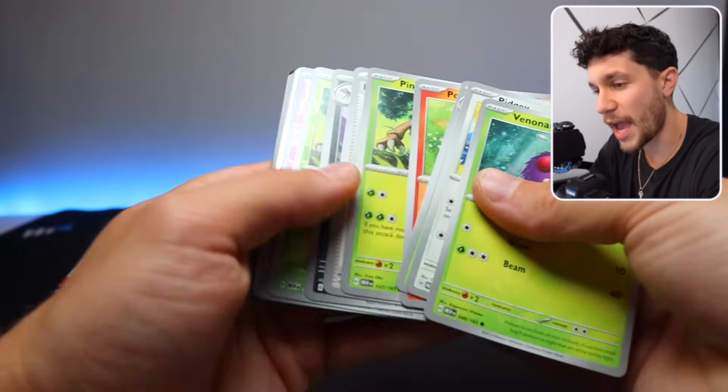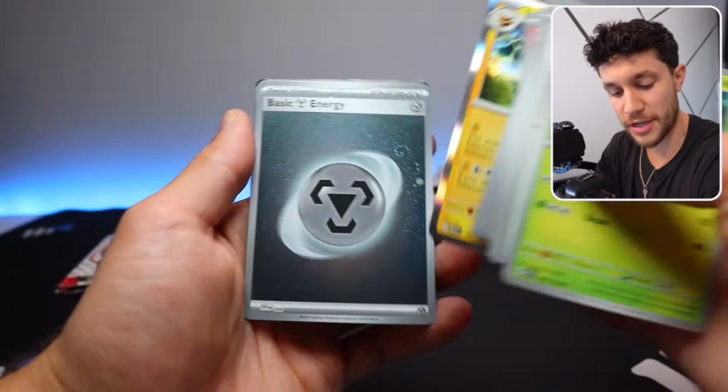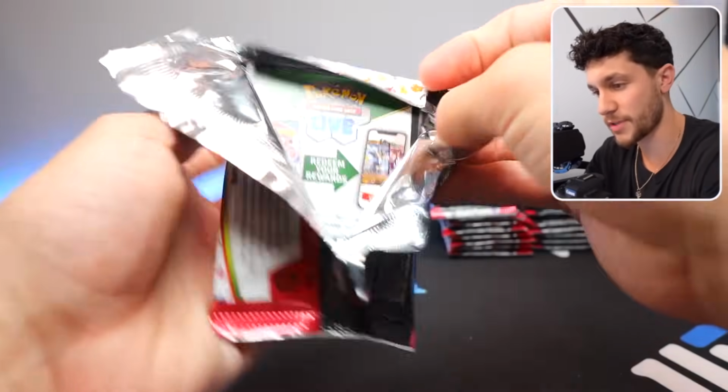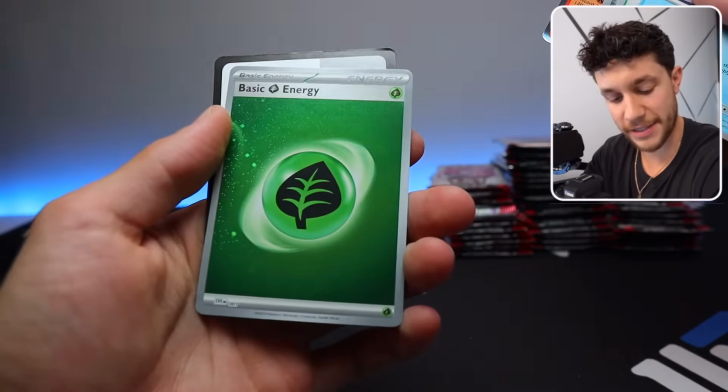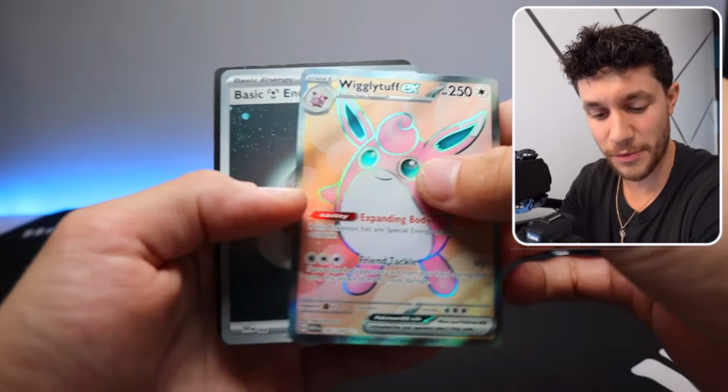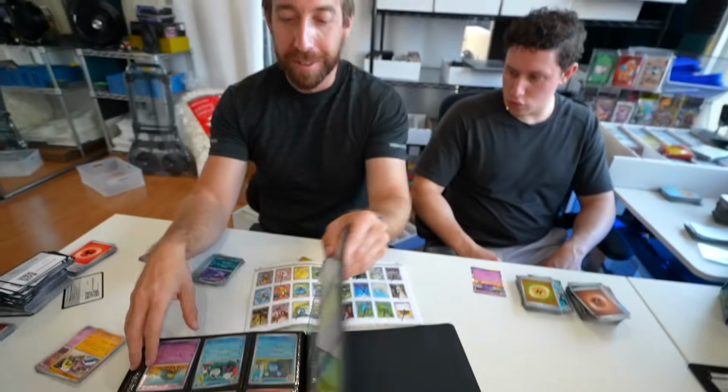Oh, and we switched camera, by the way, because of dark energy. The face cam died probably a long time ago, which would make sense. Dark energy, fire, grass energy. We got the dark energy, steel. There's a Wigglytuff EX. Did we need this one? Nope. Okay.